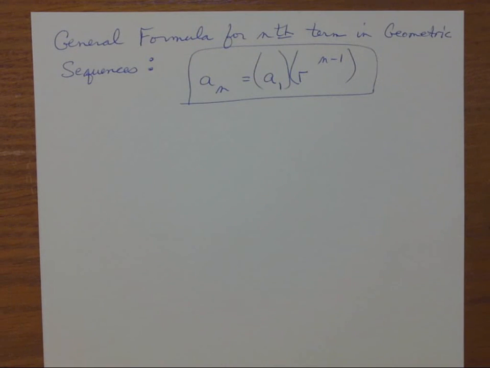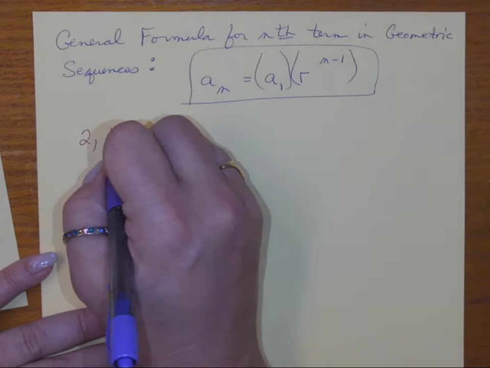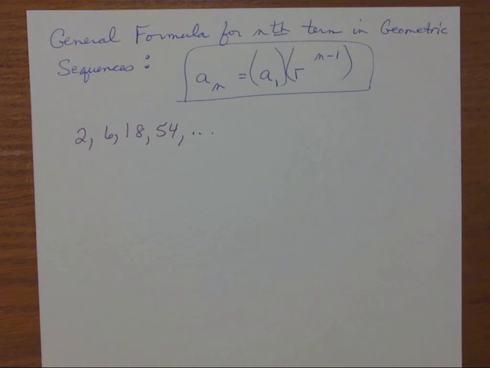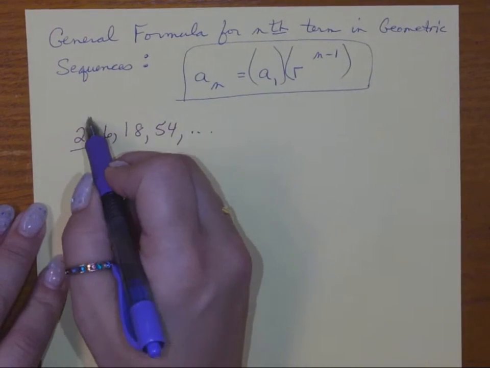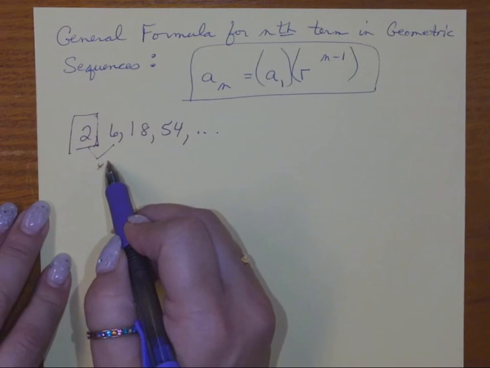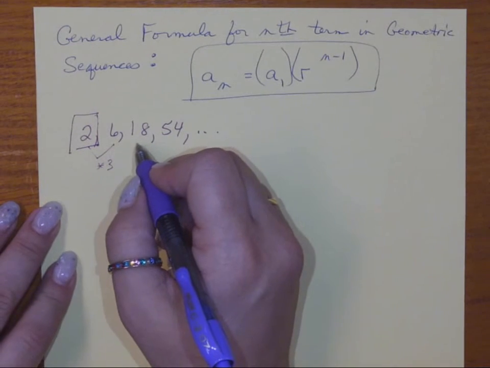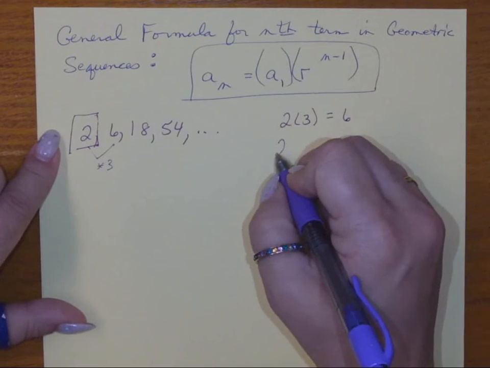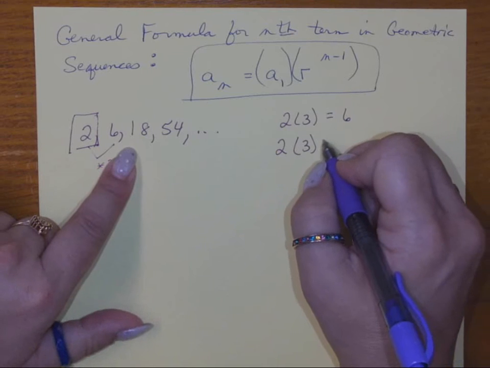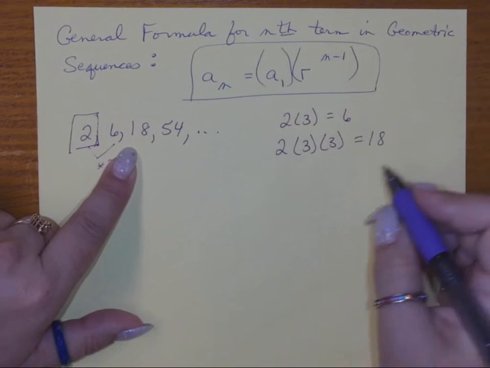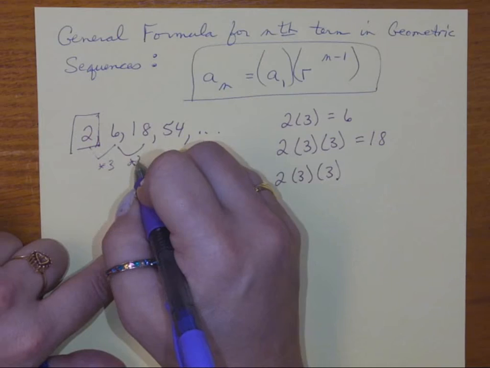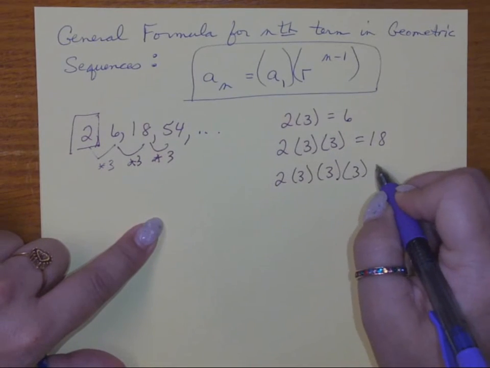All right. So looking at the sequence we just did, I wanted to leave it up there, but my paper is wobbly, so I'm moving it. So we had 2, 6, 18, and 54, and then dot, dot, dot. Just remember that. Okay. So let's think about this. We have the first term. It's a 2. And what did we do? We did times 3, right? For the first one it was 2 times 3, gave me the 6. For the second one it was 2 times 3, and then I multiplied by 3 again, right? That gives me the 18. And for the third one it was 2 times 3 times 3, that was the 18, but I multiplied that by 3 also, right? To get the 54.